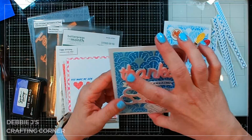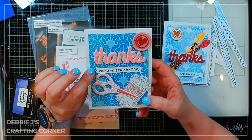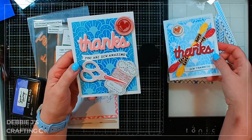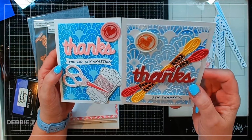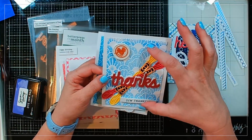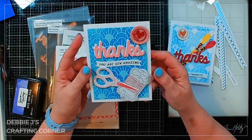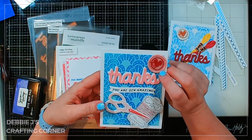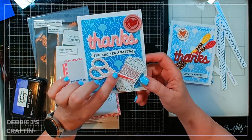Then we've got this one, which again has another one of those fun background panels using the embossing folder and that inking technique. And this one you can probably see the water effect I was talking about. So you've got variation of colors. Actually, you kind of have a box there, and that's because that's where the panel was when I did this one. So I think that is really fun. Anyway, so I used that embossing folder and the inks. Again, another one of my wax seals, the thanks die, and then I used the colored.